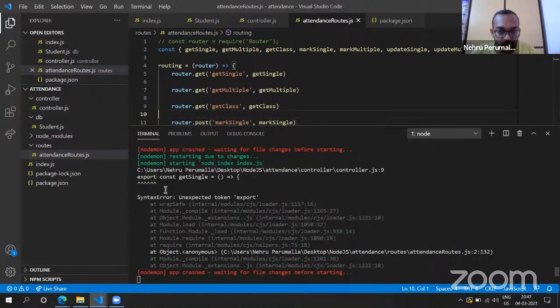So export const. These are the errors that we are getting in the controller.js.